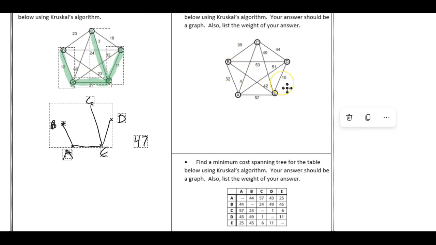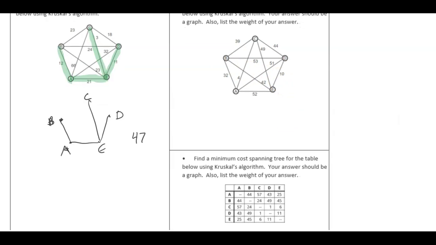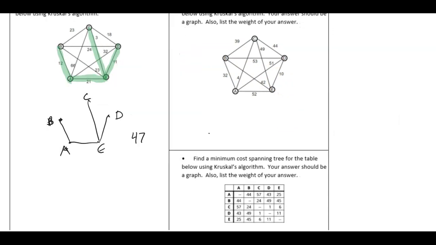All right, so the top one, you should end up with, let me create the picture. This shape. That's the cheapest connections.